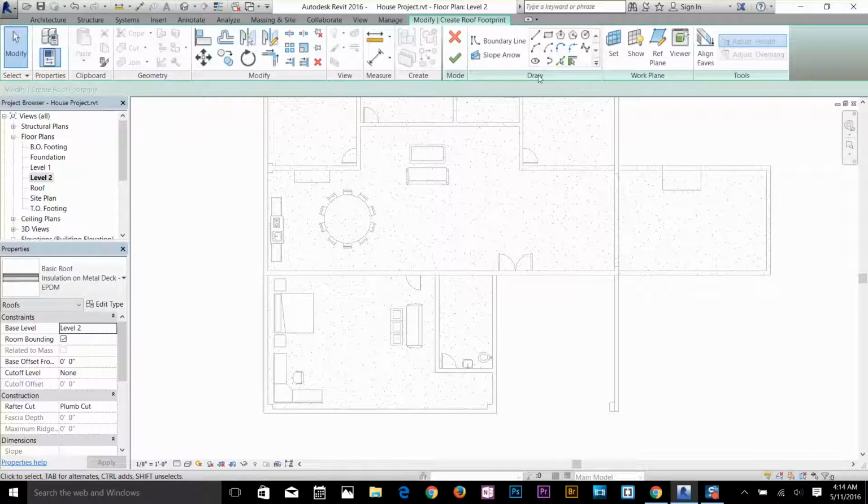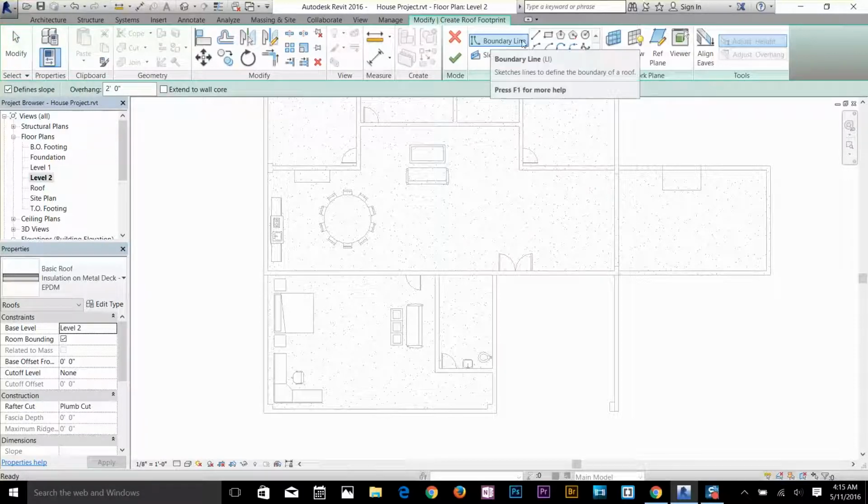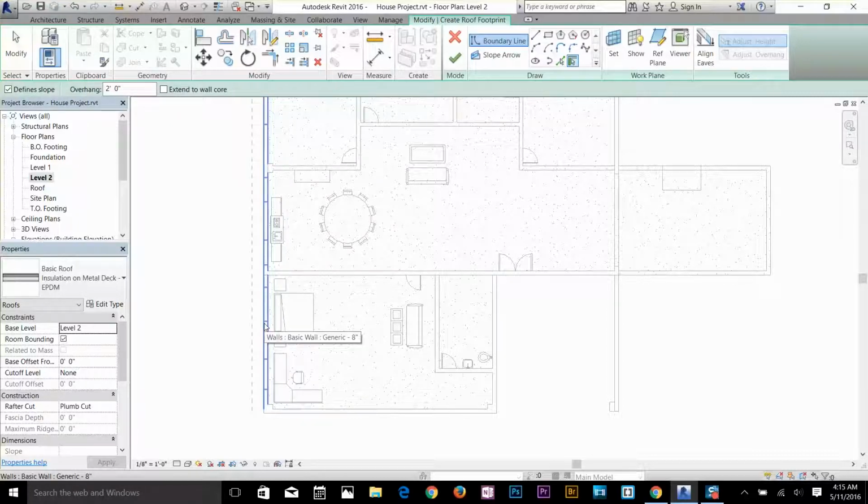So here on the draw panel, I've got this line, rectangle, all that stuff. I can use those manual editing tools to create a roof, but there's another option here called pick wall. If I select this pick wall option, as you can see, the boundary line has been highlighted as well. So now I'm going to select this wall. As you can see, when I hover my cursor over this wall, a dotted line appears. That dotted line is basically an overhang of 2 feet. So if you change that, the dotted line will go farther from or come closer to your wall.